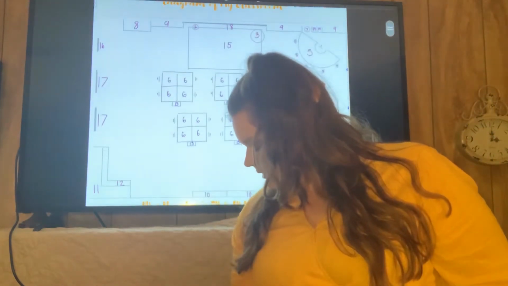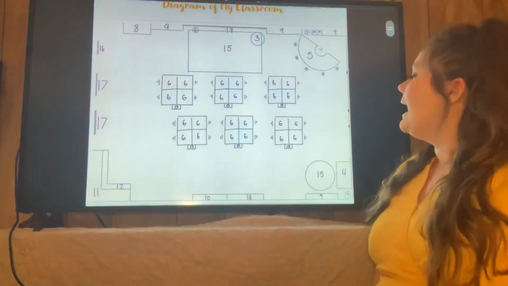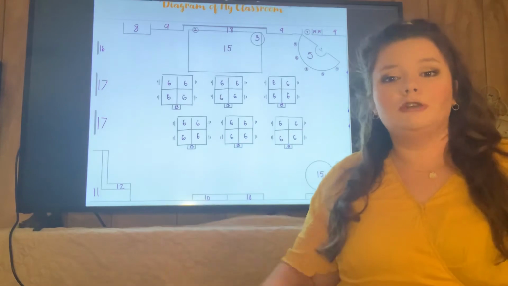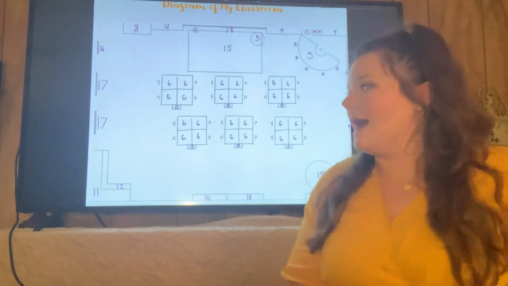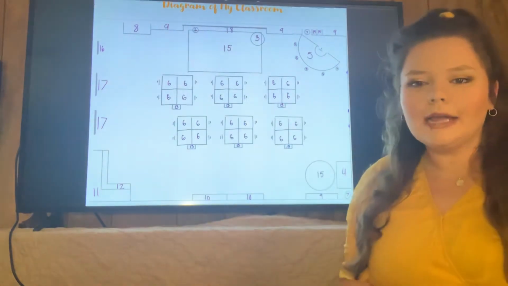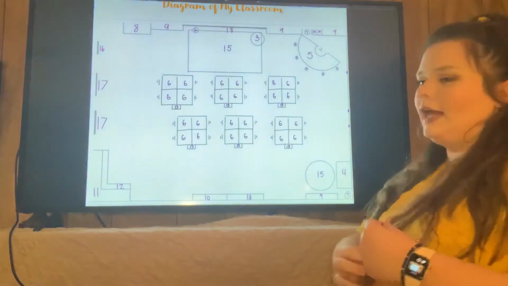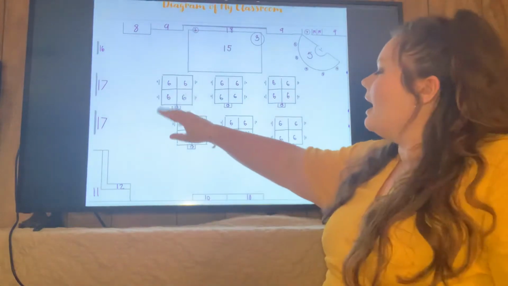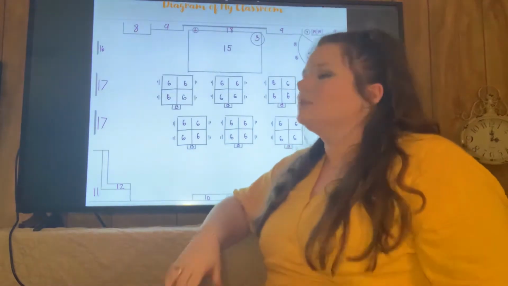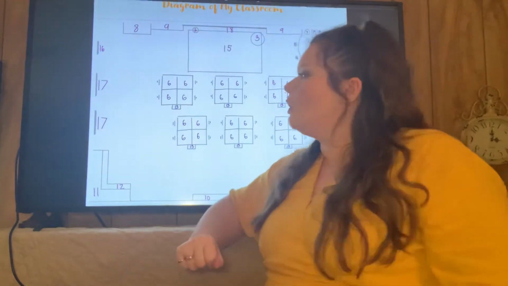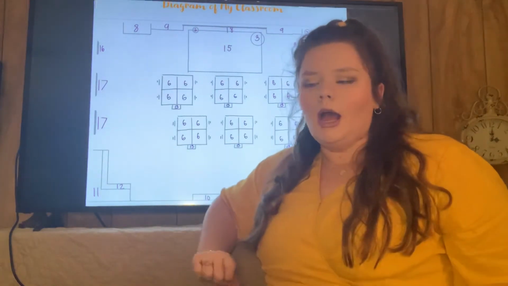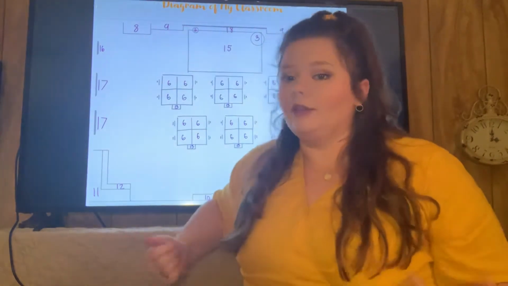The first item is a diagram of my classroom, and I designed this as if I had a lot of room in my classroom, like the biggest classroom I would probably have. So this is kind of like the dream classroom, or the classroom that has all of the things. I wanted to start off with an entry table for when they come in the door, so this is where they would pick up assignments, or maybe see what we're doing for the day, or this is probably also where students that have been absent would find their work.